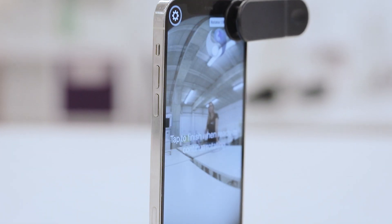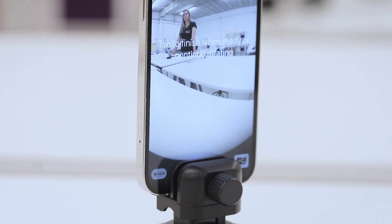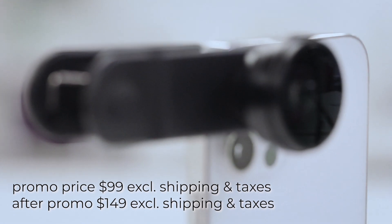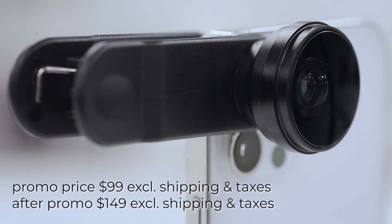The My360 VR kit is something completely different. It's not a camera — it's a kit. The kit is a rotating tripod mount with a high quality lens that you can stick on any mobile phone. Today we're using an iPhone, but you can use an Android or any phone you like. Of course the better the phone, the better quality your images are going to be and the better quality your virtual tour is going to be. Some of these images are astonishing and can be compared to a Ricoh Theta SC2 which is 400 euros — and this nifty gadget only costs $99. You get the rotator, you get the lens, you stick it on your iPhone or Android, put it on a tripod, and you start shooting.